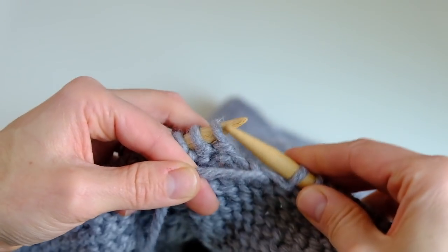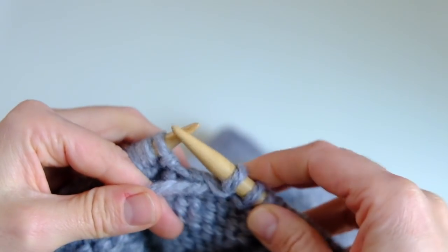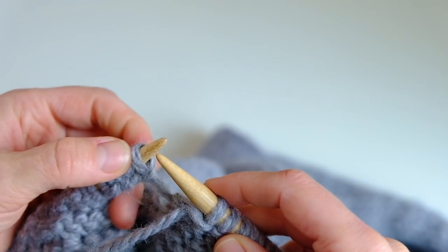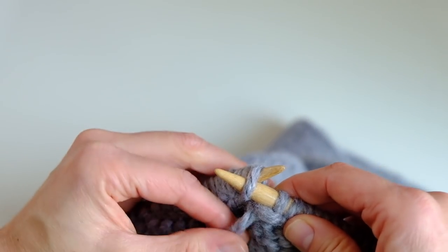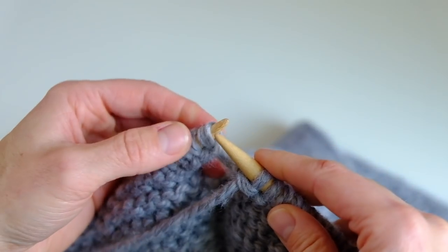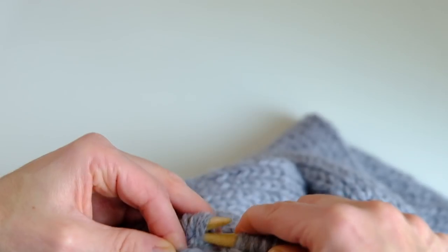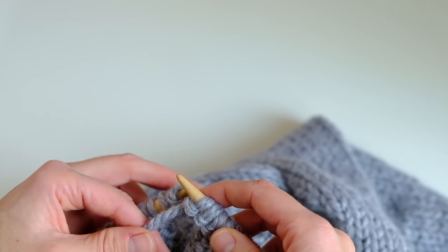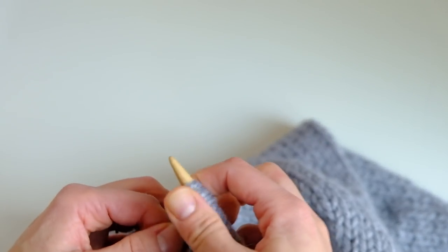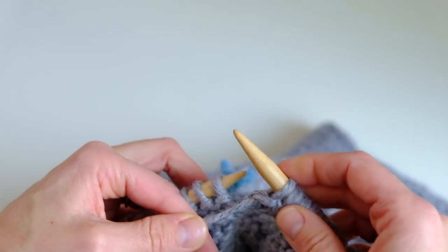All right, so I'm almost at those underarm cast-on stitches, and it can be a little difficult to work the first row or two of those stitches. You want to be careful because it can be easy to drop these stitches, but basically you just need to make sure you're going into the stitch carefully and slipping it off so you don't drop those cast-on stitches. So that's the second stitch. And these stitches will be a little looser initially, and then if you need to go back and seam the underarm, you can do that. Where it connects to the rest of the body will be a little bit loose. You can see that there is a lot of room there, and you just simply keep purling across.